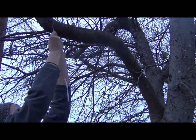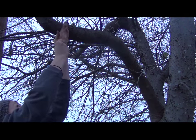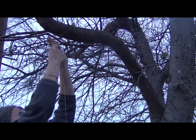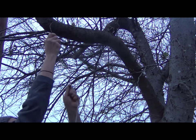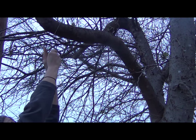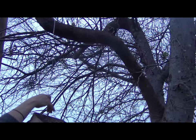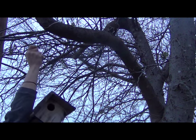We just saw a little wren here. It's getting close to dark and he is probably getting ready to roost around here. He may have even been the one who nested in this house last year or grew up in this little house. We finally got around the tree branch — notice this tree branch is about five feet out from the trunk.